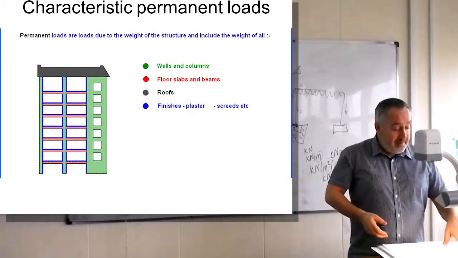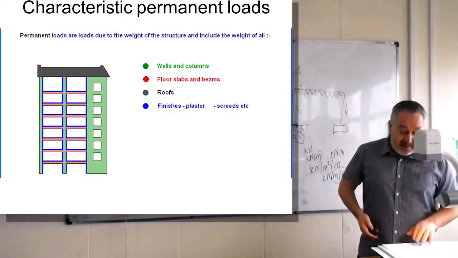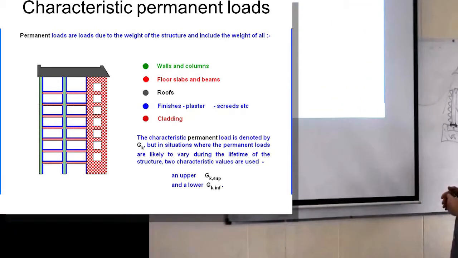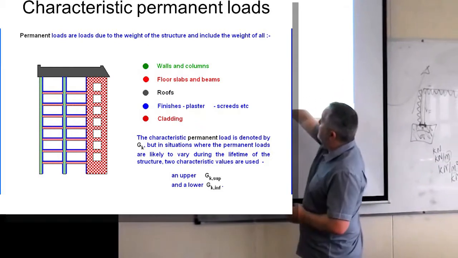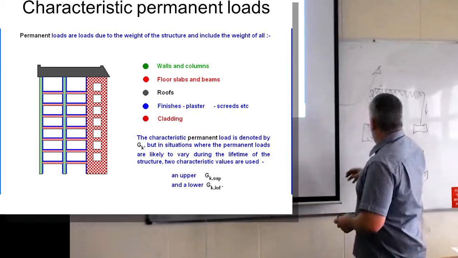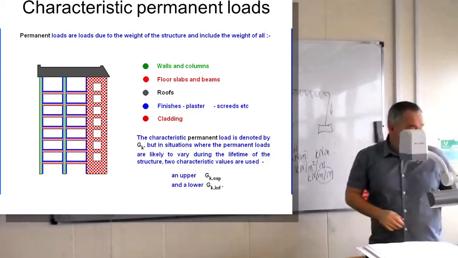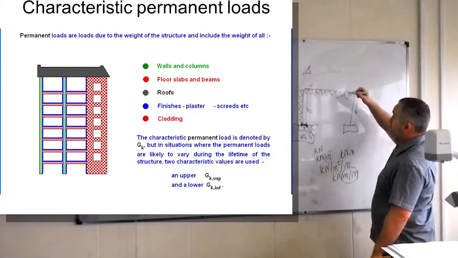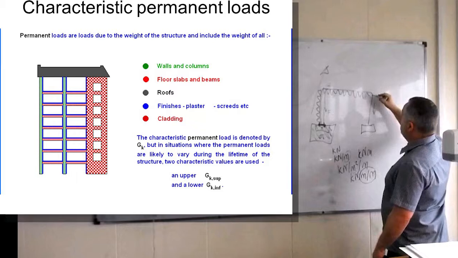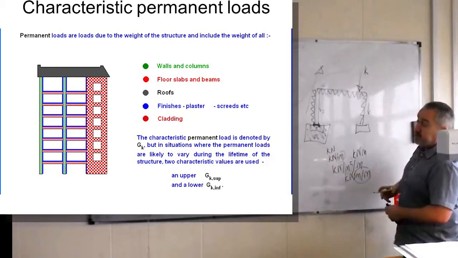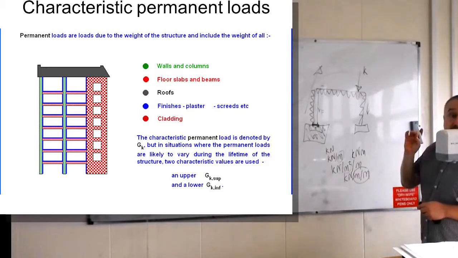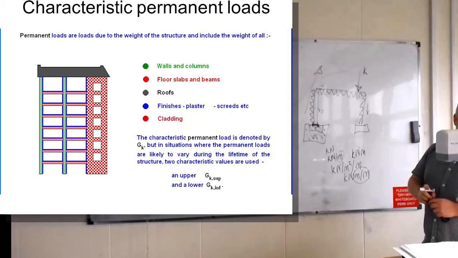Now, in terms of permanent loads, they're represented by G. So we've got our permanent loads are represented by G, and then we've got this K. When we do our structural mechanics workout, we've got all of our loads. They're all characteristic loads, so they're the actual loading. So if I weigh 9 stone, my GK would be 9 stone.